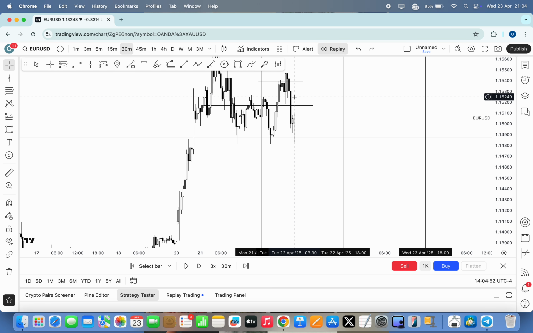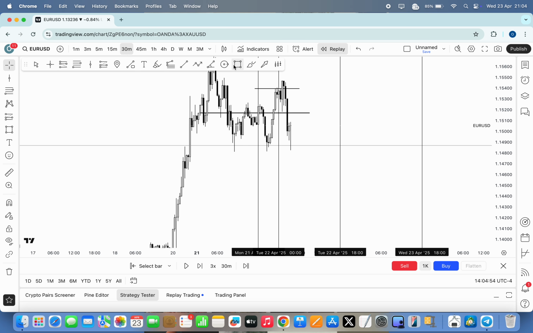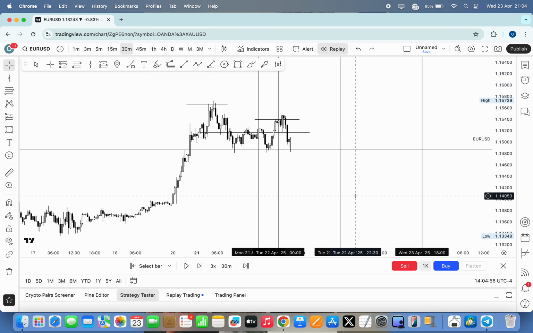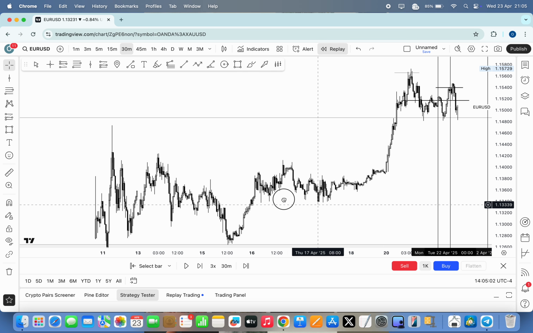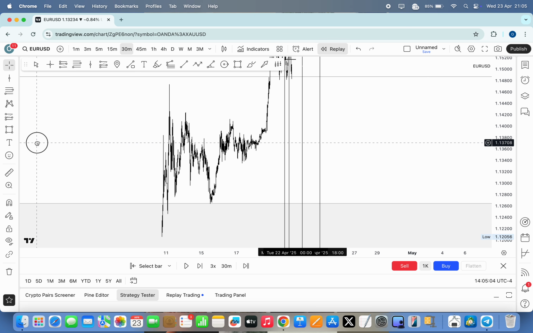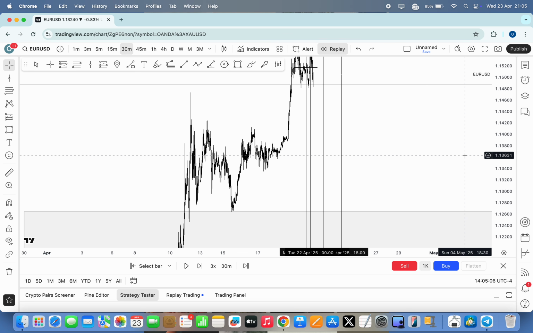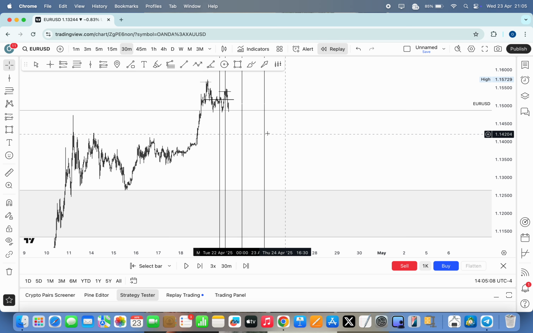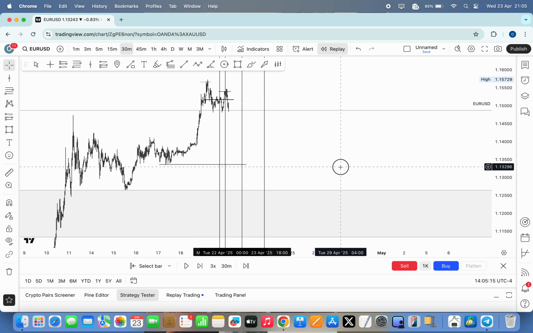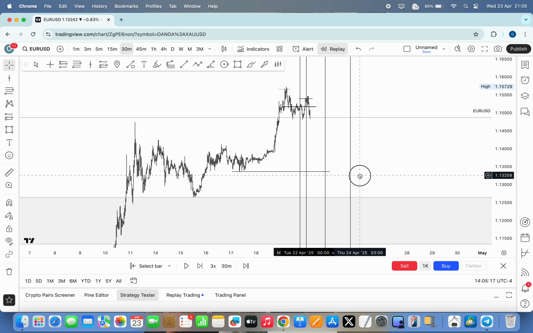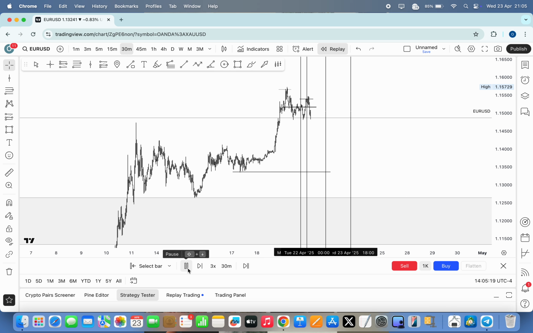After I saw the high was taken out, I shared the signal on my community, marked out the low over here, because remember this fair value gap over here, we are currently targeting this low. I shared the setup on the community. Remember this low, so we are currently targeting this low over here. And that's how we came up with the trade.